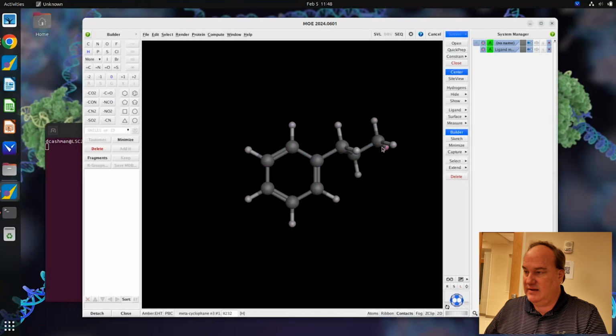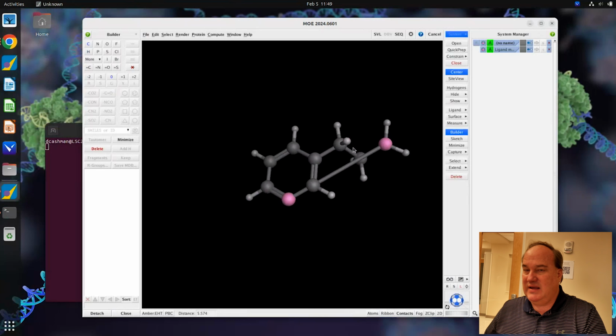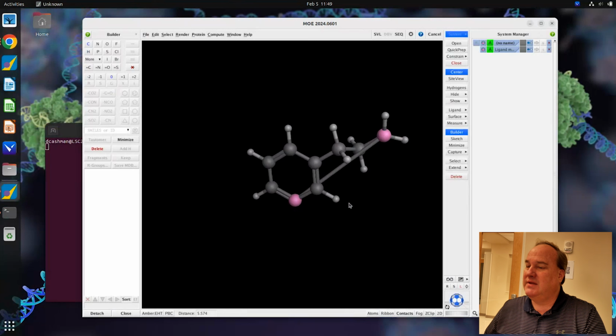And then I need to connect this carbon. I press down Shift, and then I can select both. If I hold the Shift key down in MOE, then I can select both of these two. I'm going to make a really long bond between them. Now that bond, yeah, that's not real, but it's connected, right? So all we have to do is apply energy minimization.